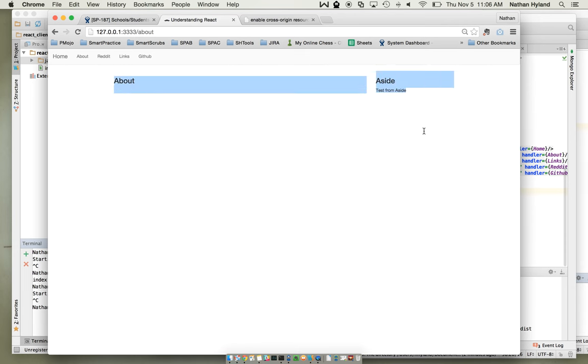And you can tell it's a single page application. You could change links, about, GitHub. It's all single page application. There's not much rendering going on here. Just this area renders when you click a menu link. And that's it.